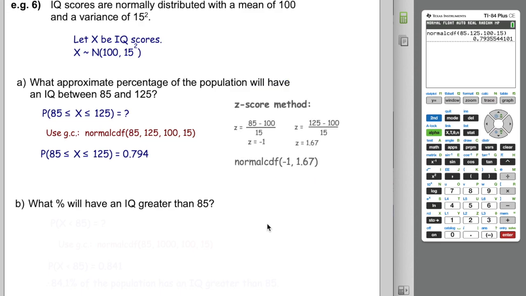Now back in the days, you have to do way more work. What you have to do first is to convert 85 into a z-score, convert 125 into a z-score, and then use just one z-score thing that you can do on the table on paper or on the calculator, and then do some subtraction. But now everything's done for you. Okay, so I'm showing it on this side just in case you're curious or you want to try it.